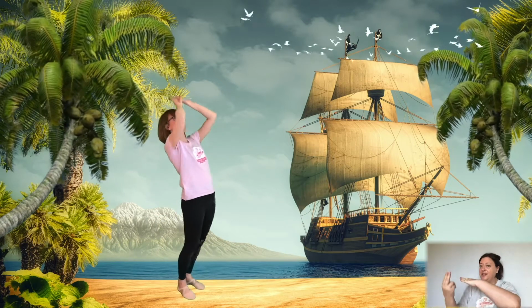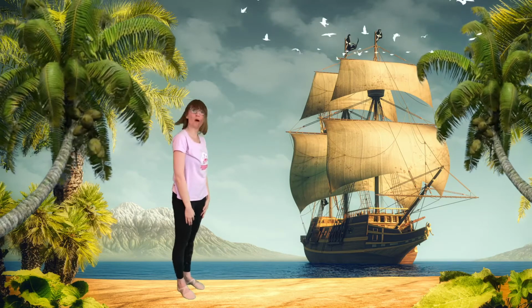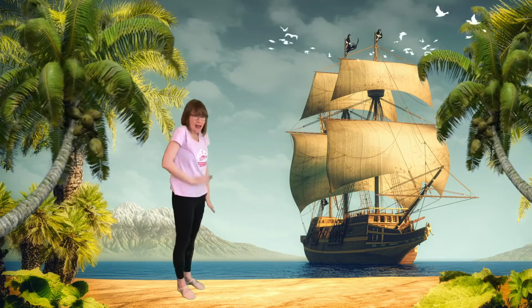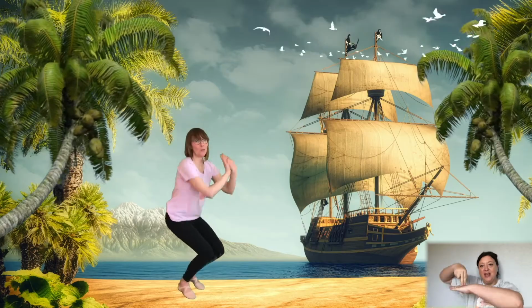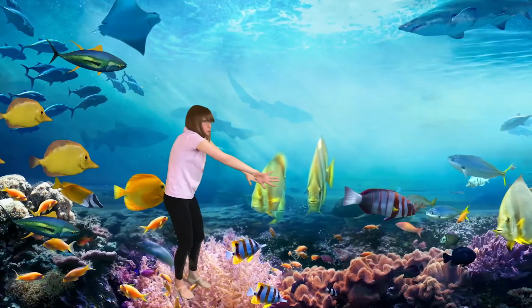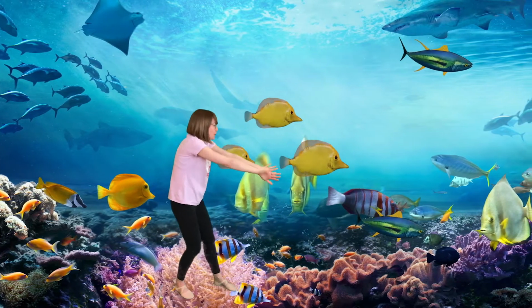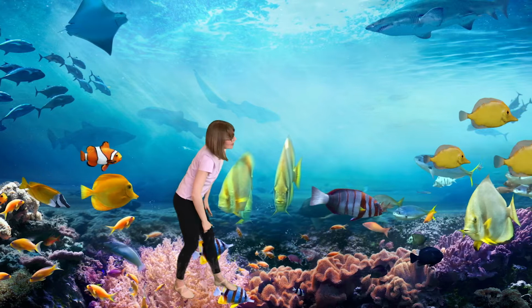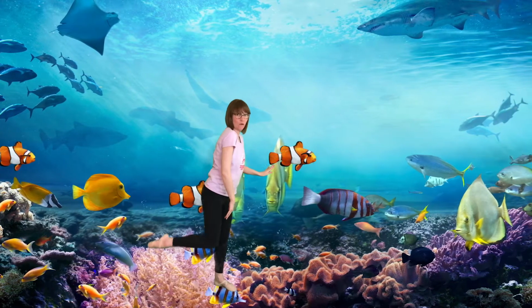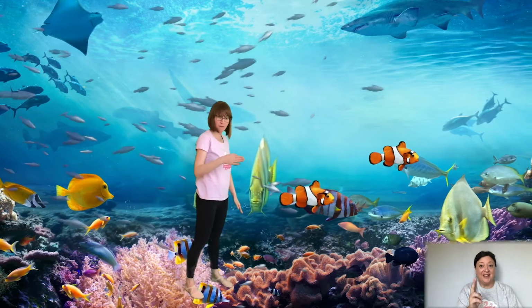You could do that like this, whoosh, or it might be with your head, whoosh, or with your eyes, looking where you're gonna go. And then let's swim through. Are you ready? One, two, three, go! Whoosh! Into the water. Wow! Let's swim through, everybody. You could swim using your arms, or it might be your head, or maybe it's your feet. Well done.